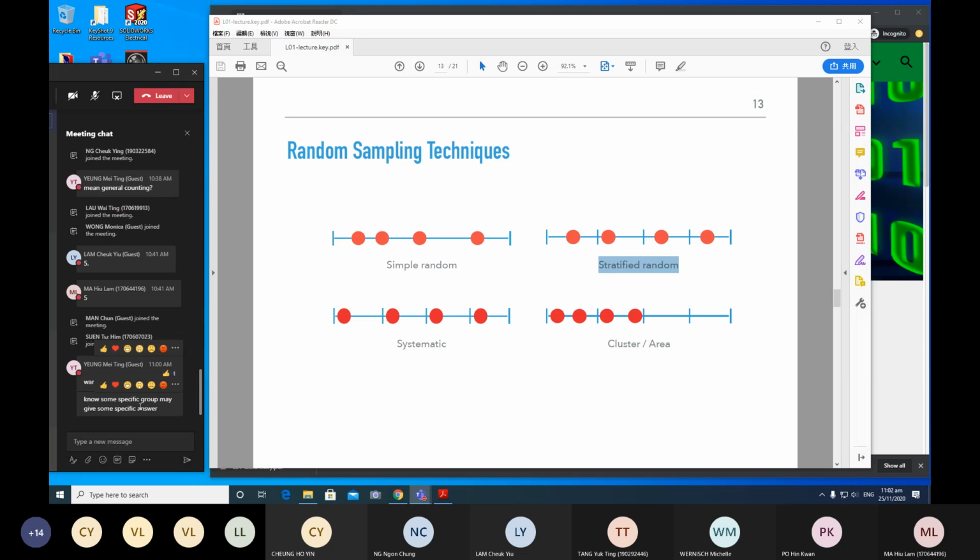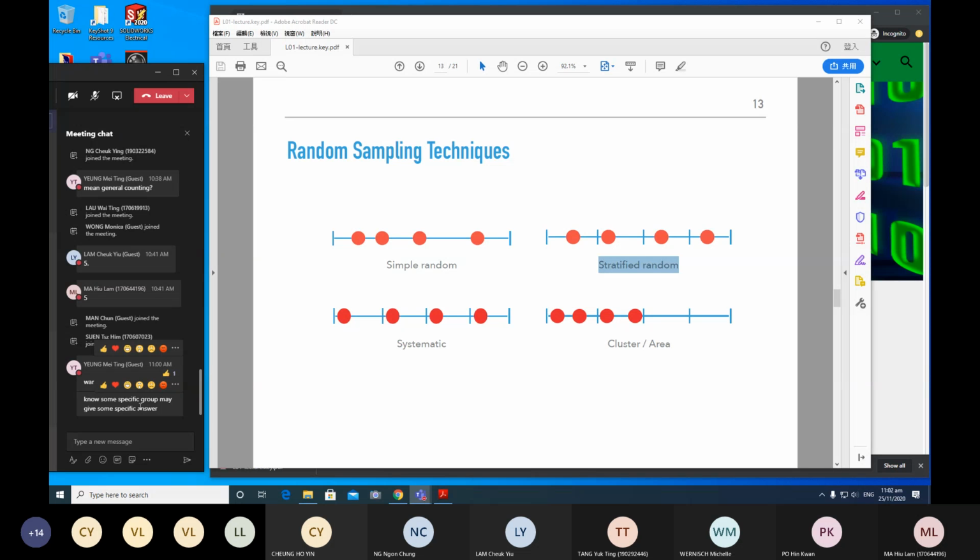If the group size is similar among the different years, then simple random sampling might do it very well. But if I just want to ensure that we have similar number of individuals taken from each of the groups, then we can divide them into different groups and draw my sample from each of the groups to ensure that I have data from every one of them. That is the stratified random. So that is actually a way to reduce bias.